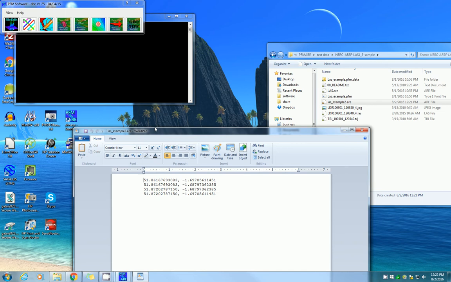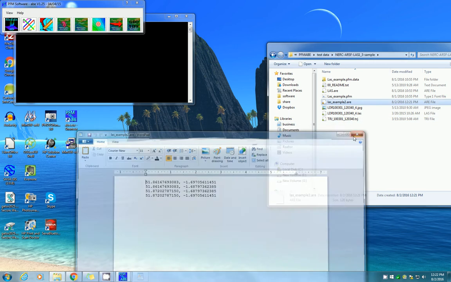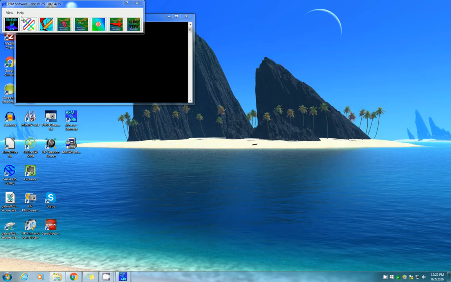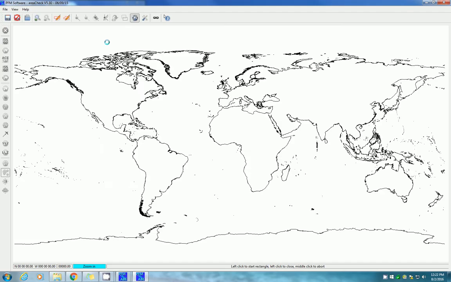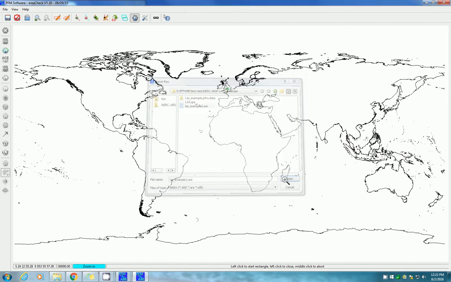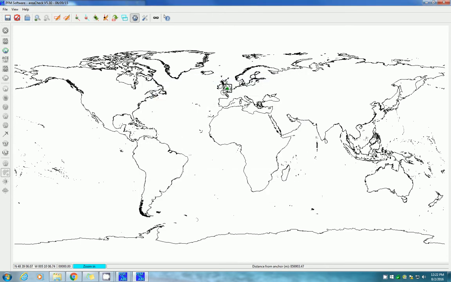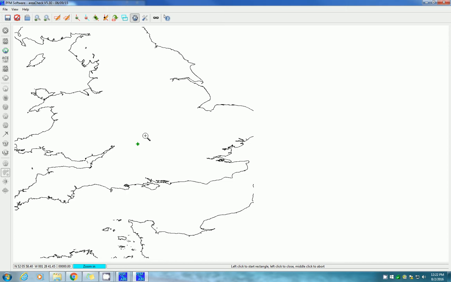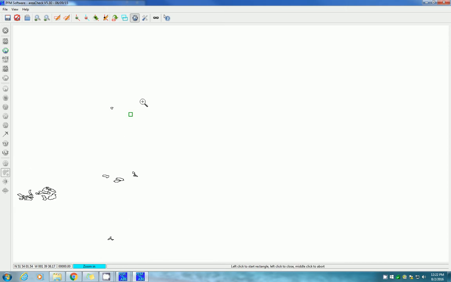So we're going to use this to build our PFM grid. If we wanted to, we can use the area check software and say, well, where on earth is my little grid? Looks like this LAS data is topo data up here in England somewhere.